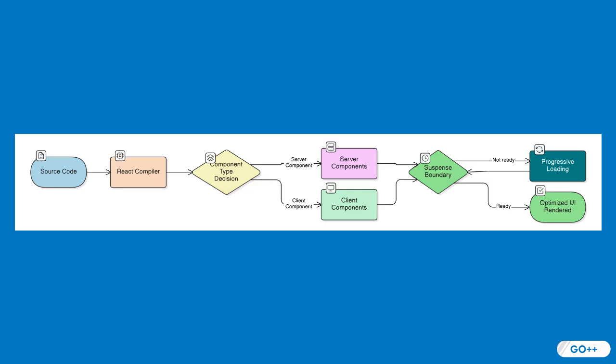Optimizing component rendering in React 19 can be likened to a world-class orchestra where every musician is in perfect sync, playing only when their part is required. In previous versions of React, ensuring that each instrument, component, played at the right time often required manual intervention, memoization wrappers, selectors, and performance libraries. With React 19, the conductor, the React compiler, takes center stage.